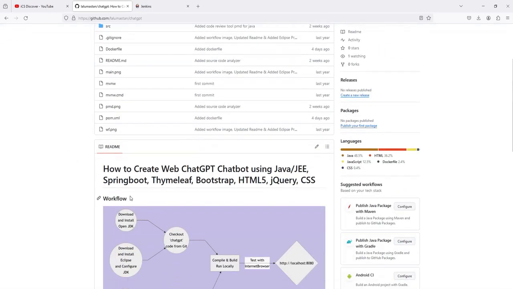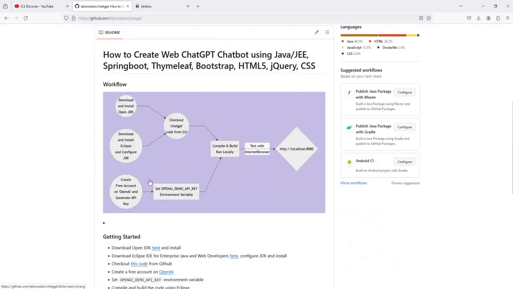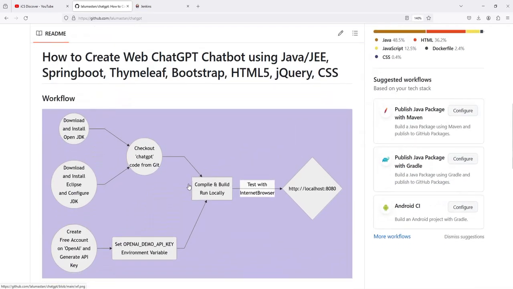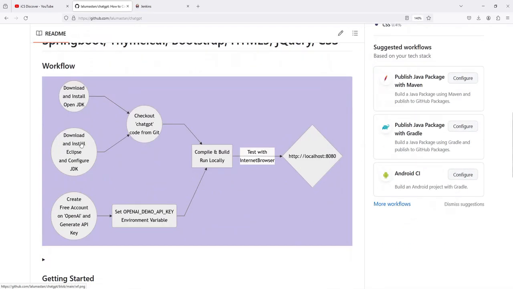If you go through this source code, I typically try my best to put a workflow chart on each of these. If you look at this workflow, let me make it a little bit bigger. You have to download the JDK, then get Eclipse, then check out this ChatGPT project using Git, and hopefully you have Git installed. If you don't have Git installed, you can install it.